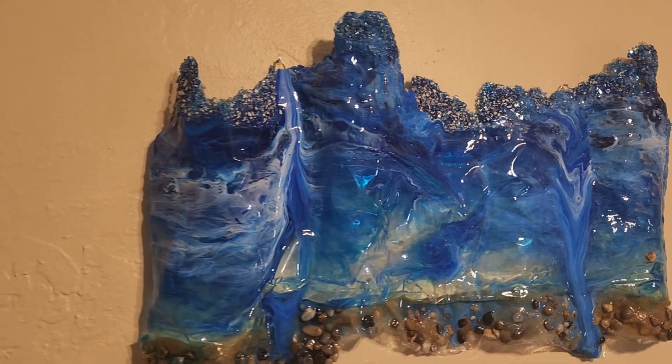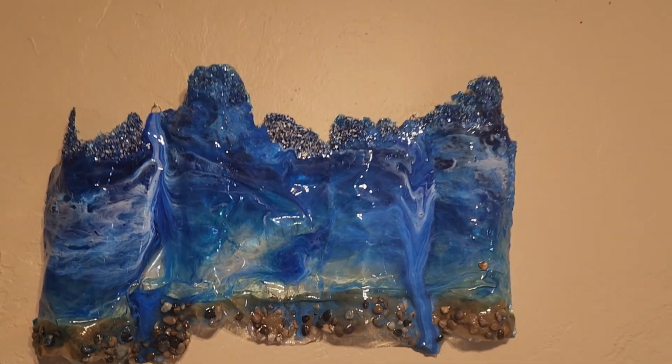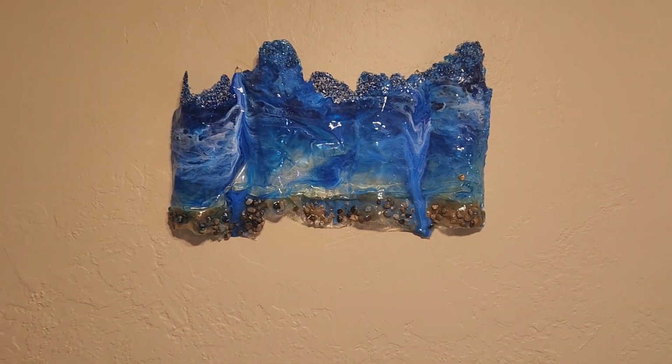This is the completed sculpture hanging on my wall, and I think it really came out nice. I really do like it.